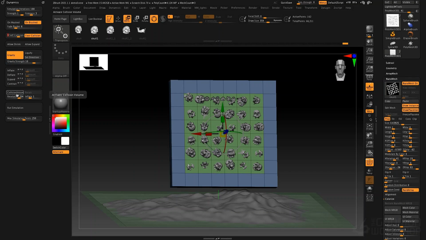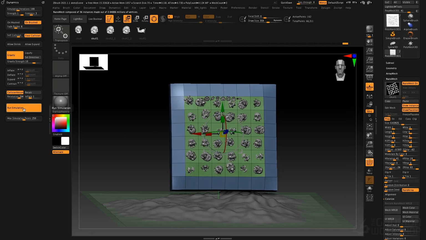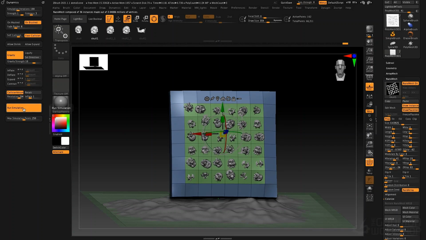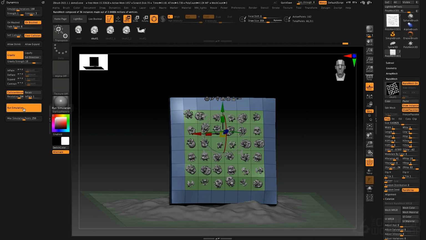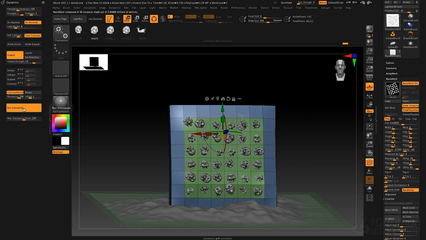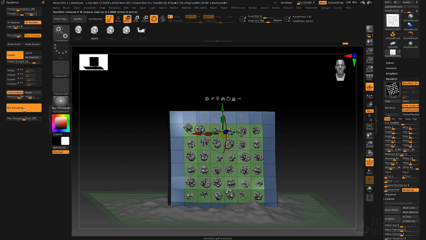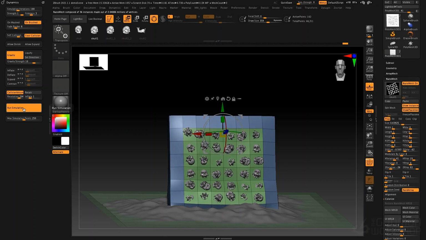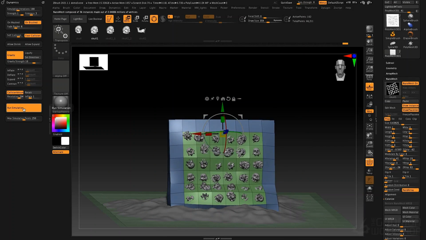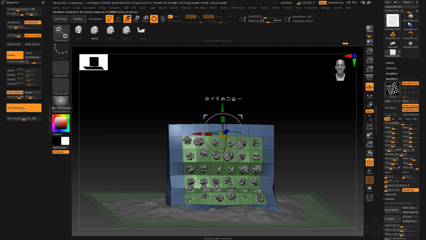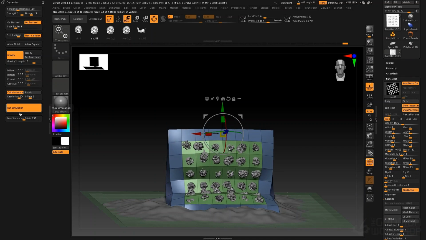Now I will turn on collision volume, and that's going to figure in the ground plane and that sort of terrain I created. Now if I run simulation, it's going to take this cloth object and it's going to collapse it down onto that ground plane. Now you can see that that is creating sort of a pile of skulls. We'll give this a moment to actually finish working.